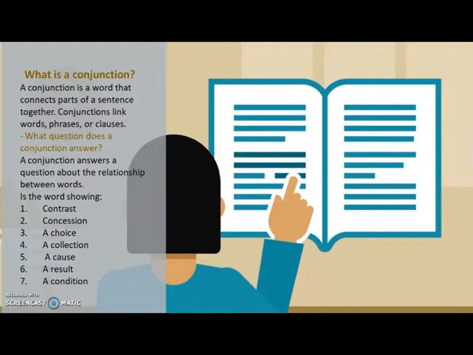Well, one of the things that I remember from high school is learning the word fanboys. I don't know if you recall them. In this case, they use fanboys to explain coordinating conjunctions, which are for, and, nor, but, or, yet, and so. That's one of the things that I really recall learning from high school, right?